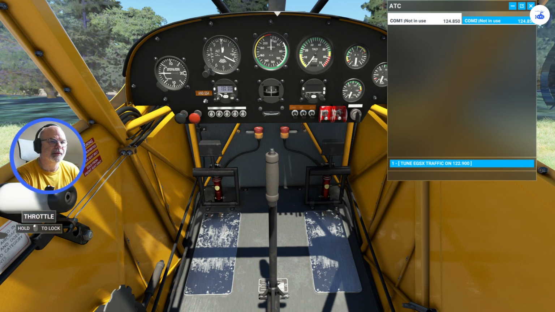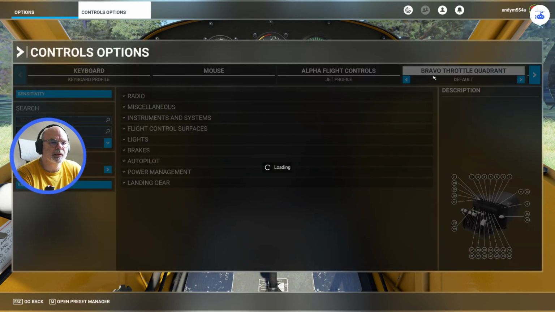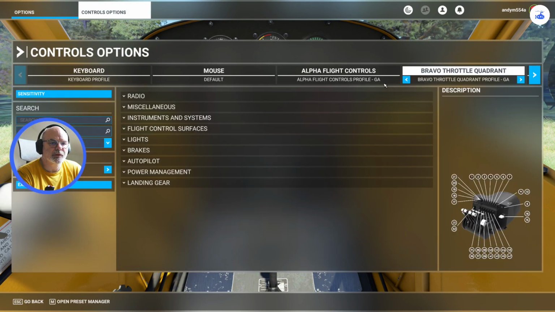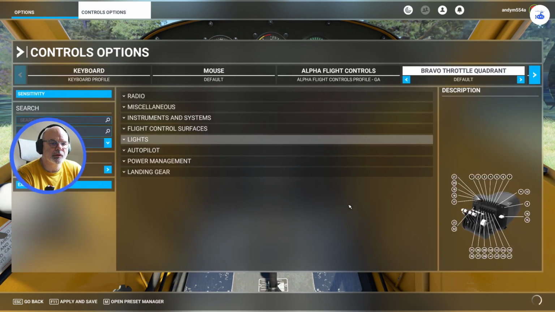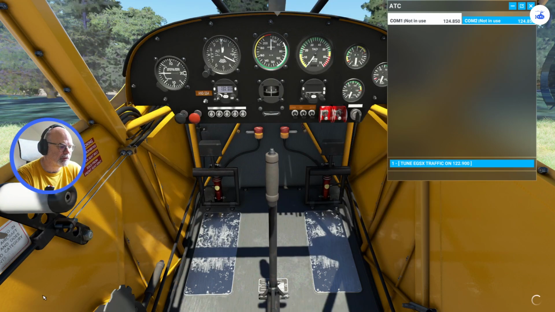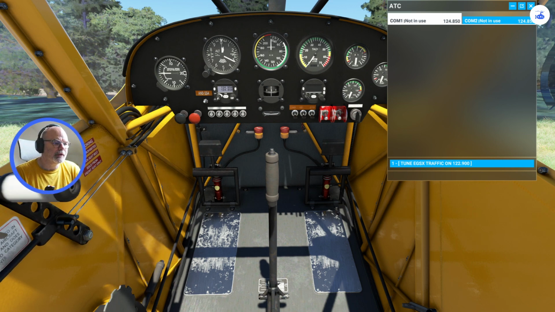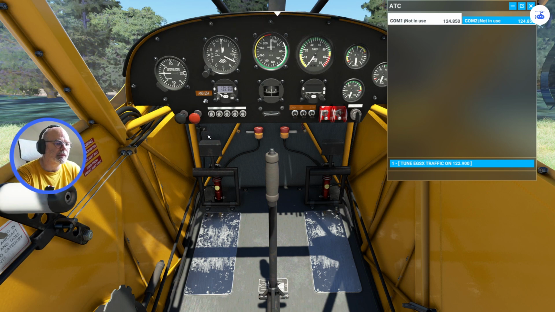Okay, we've probably messed up all the mapping. Let's go back to that. Control settings. Bravo. Let's just try defaults. Apply. Back. Well, the throttle's okay. Maybe the choke doesn't do anything. A bit rubbish.